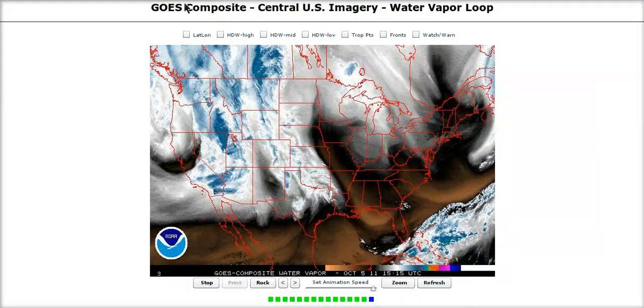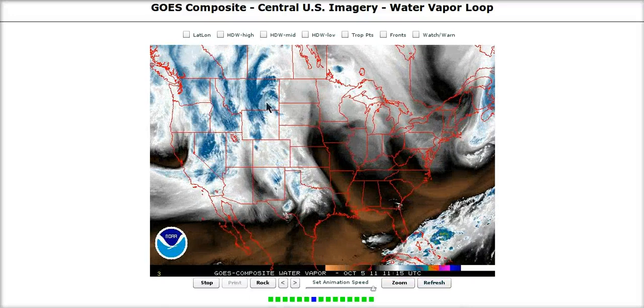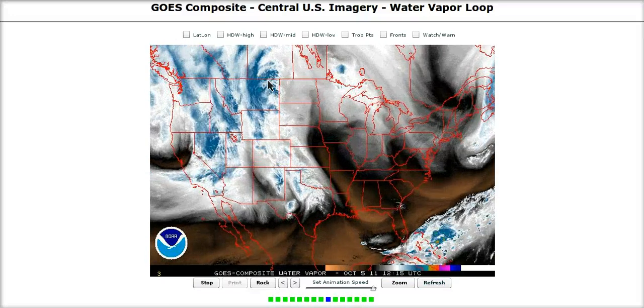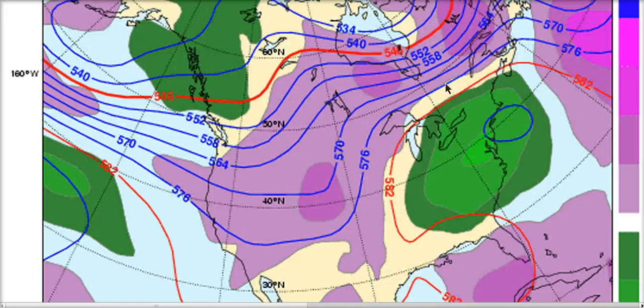First of all, I want to talk about what the steering pattern is going to be doing over the next few days for any potential subtropical development we may have to watch for. Right now we have this sharp trough coming into the western US slowly, but there's this big ridge over southern Canada and the northern plains. This high is going to be very slowly shifting eastward over the coming days, and by day five the European Ensembles show the ridge right over the eastern seaboard, with a cutoff upper low that's split off from the trough caught down here — this is where we could start to see some mischief subtropically.